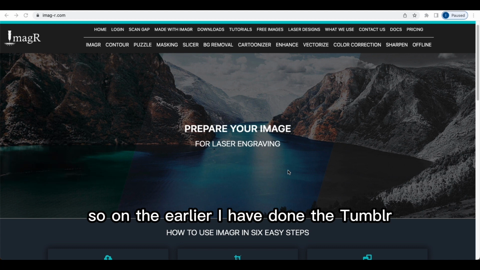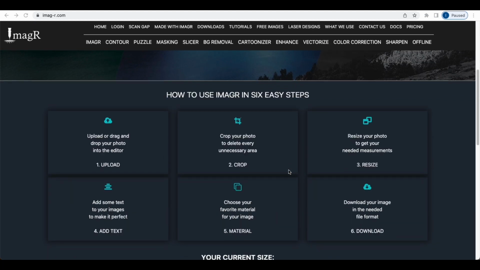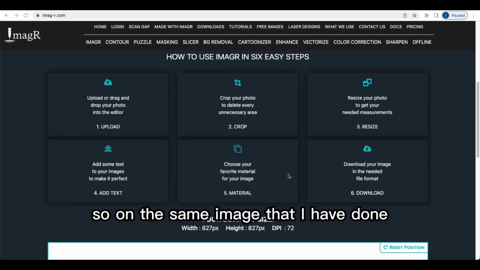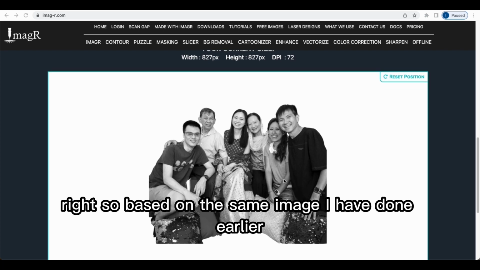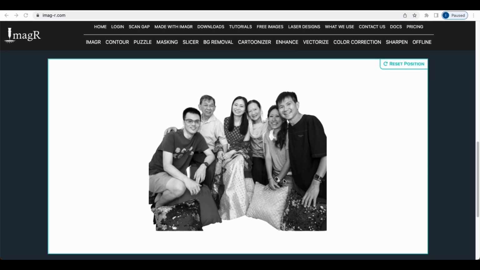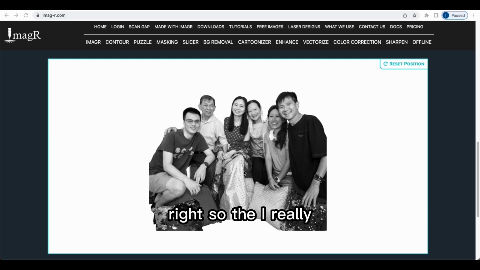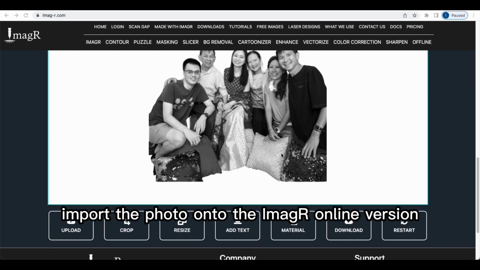Earlier I did the Tumbler using the offline version, so now I'm going to show you the online version on the same image. I already imported the photograph onto the Imager online version.